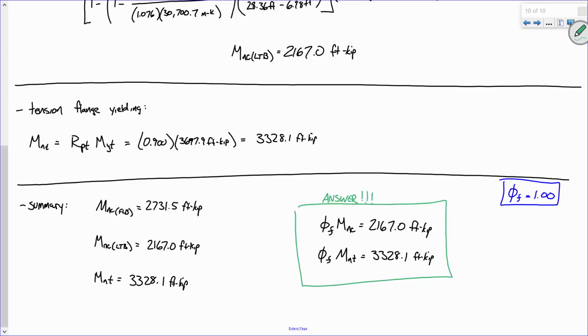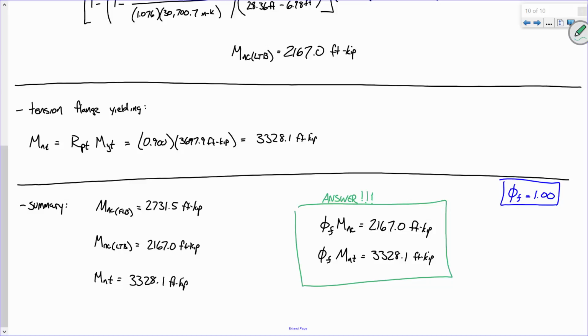Does that make sense? Now, let me ask you a question. Let's just use our noggins a little bit. Do we think that girders, just in general, should be stronger compositely or non-compositely? Where should we see the larger strength? Compositely, right?